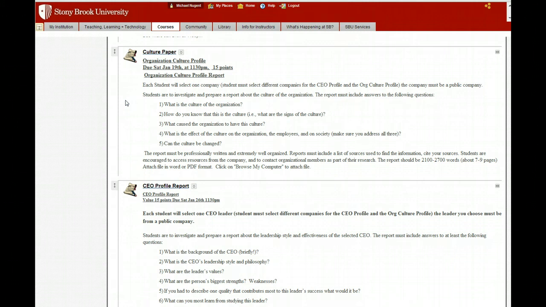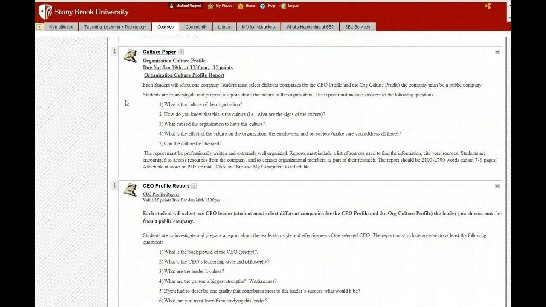Now, I expect every time you write a paper for me, I'm looking for it to be professionally written at a graduate level, extremely well organized. I want to have your sources of where you found your material, and I want them to be cited correctly. You are encouraged to contact the company, work with their annual reports, use magazine postings and articles, whatever. This is sort of a research paper. So not so much that you're doing original research, but you're trying to put together information from many different sources into this report that's really going to be the basis of explaining to me the culture of this company. And within that culture is a lot of how the organization has developed over time, how the organization behaves, and its impact on the company's performance.